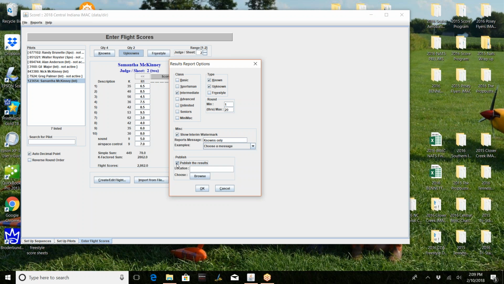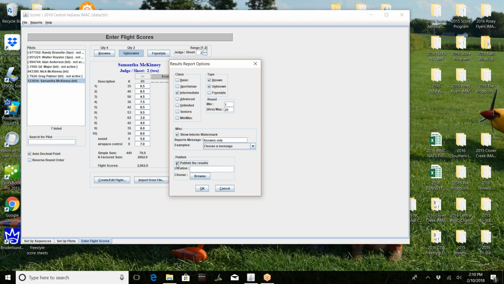There's even the ability now to post it to a www website, but that requires some specific equipment. I only know of one RD that does that in the Northeast. So that's what that second publish is for.